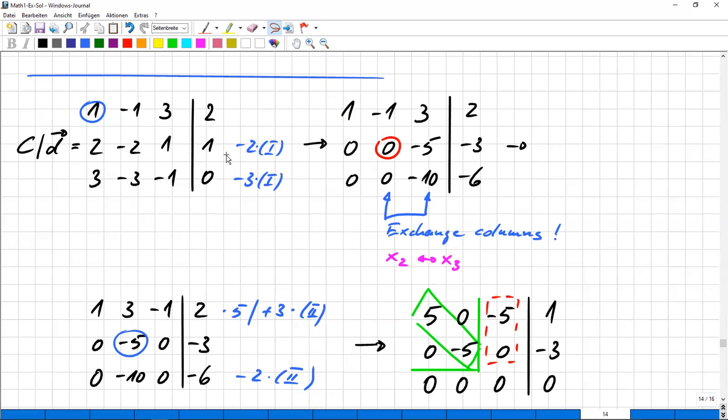Anyway, 1 minus 2 times 3 is 1 minus 6 is negative 5. And 1 minus 2 times 2, 1 minus 4 is minus 3. But even now, I have a problem because this is the element which I would need to use in the next step in order to further eliminate. Let's just delay this for a moment. In the third line, I get 3 minus 3 times 2, 3 minus 6.